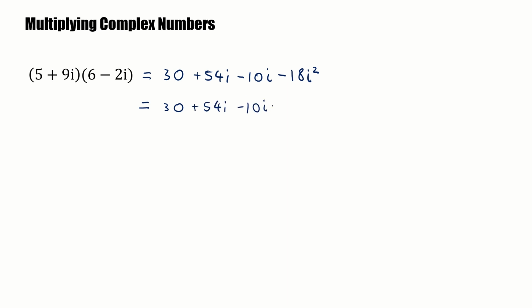So therefore we've got to be careful, because we have minus 18 lots of minus 1, which means we've got a minus minus situation. So the 30 is going to be combined with a positive 18 to get 48. And then of course we've got the 54i minus 10i, which leaves us with 44i. So there you go, those are some things we can do with complex numbers, but trust me, this is just the beginning of the story, and there's loads of really cool stuff we've still got to look at with complex numbers.